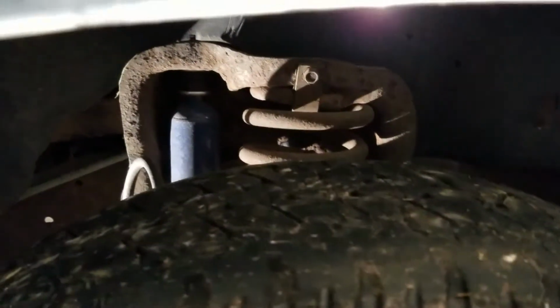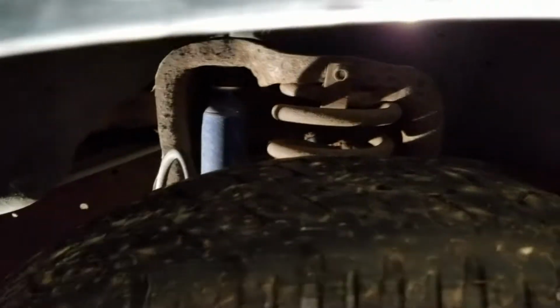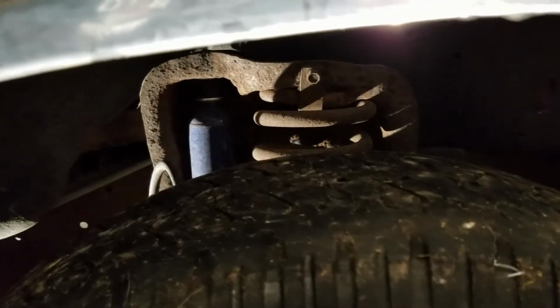I'll get the wheel off here in a minute. But yeah, it's just a shock and a spring. Jack the truck up from the frame. It'll relieve all the pressure. We're not going to have to worry about a spring compressor or nothing. The spring will just fall right out after I take that bracket off. And there's a bolt down there we've got to get to.